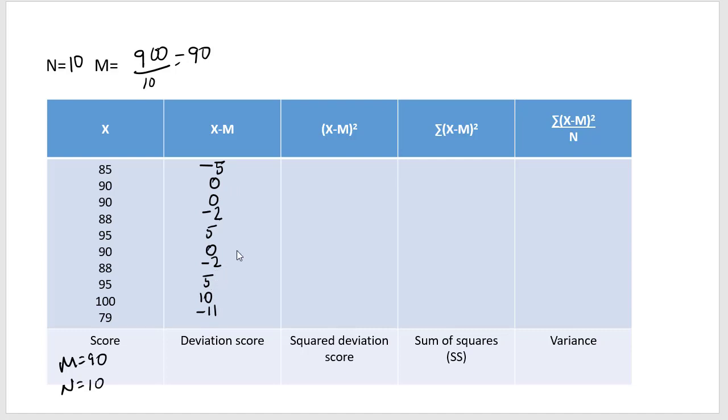Now, one way we can get away with that is by squaring the numbers. Some people think, well, wait a second, why don't we just take the absolute value? If you're thinking that, good for you. That means you're thinking about how these numbers work. That is one valid way of finding a measure of dispersion, but that's not how it works in statistics, based on the way that we will use variance later on in the course.